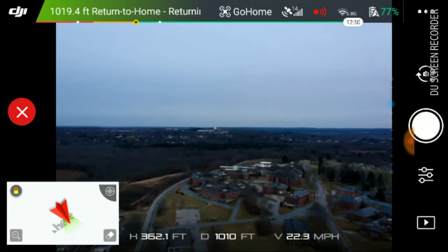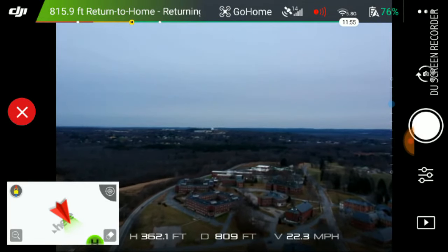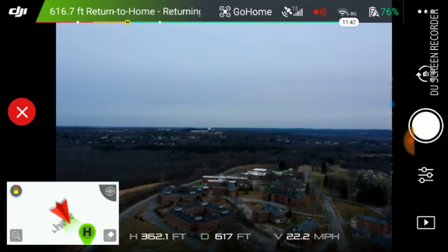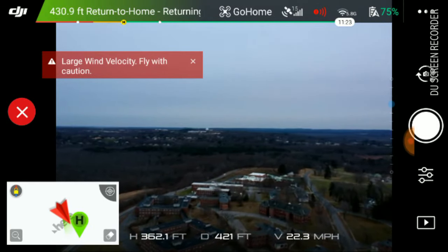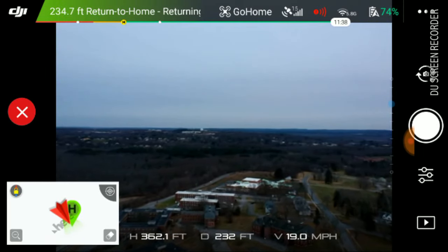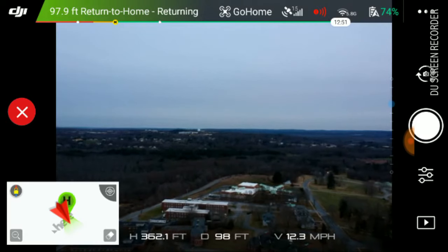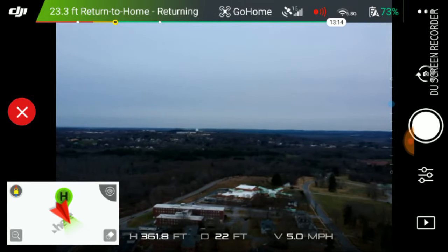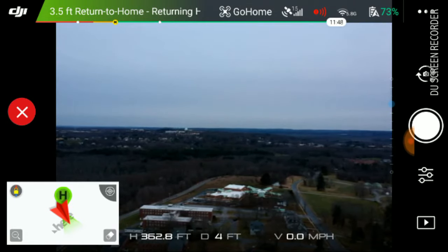Where are you? Hear you. Can't quite see you yet. So I got large wind velocity. That's why it's having a hard time coming back. Very cloudy. Oh, there it is, right above my head. I wonder if I can drop the camera down. Nope. I'm going to let it come down on its own. I see it directly over my head.